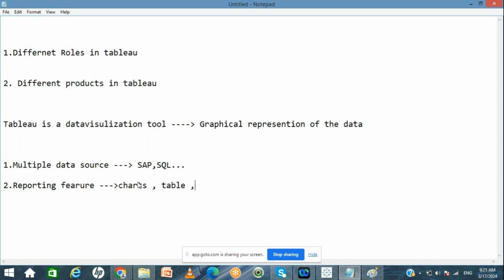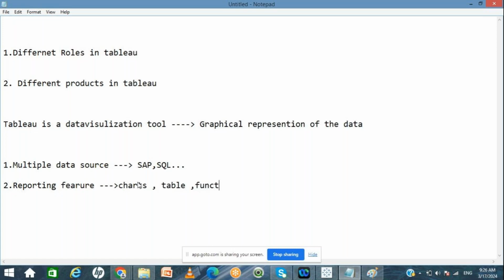and basic tables also. For example, everyone can understand a straight table, and a pivot table. It's like column and row information, and pivot in the sense of grouping and ungrouping information is available. But in Tableau, you can create the cross representation. So three types of representation you can create in Tableau.